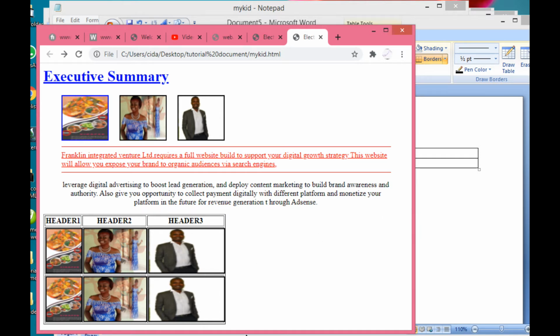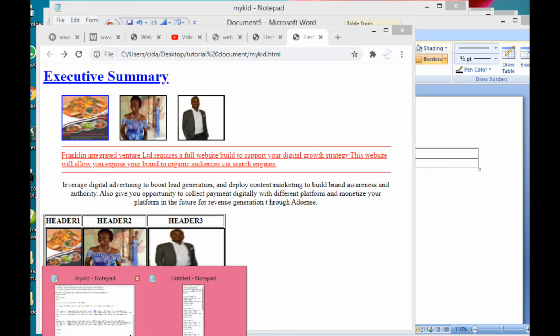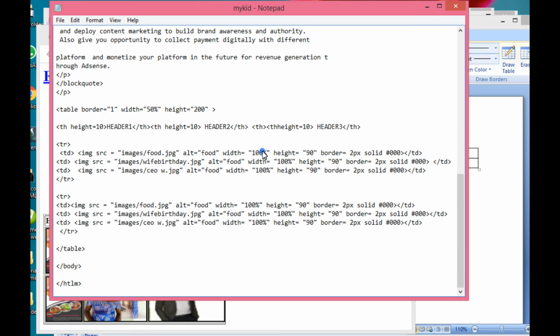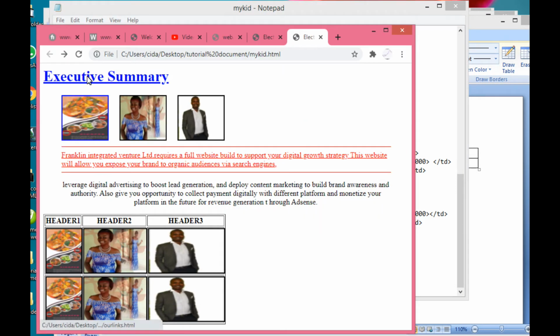If you make it 50%, for instance, it means it should not cover everything. Look at it now.